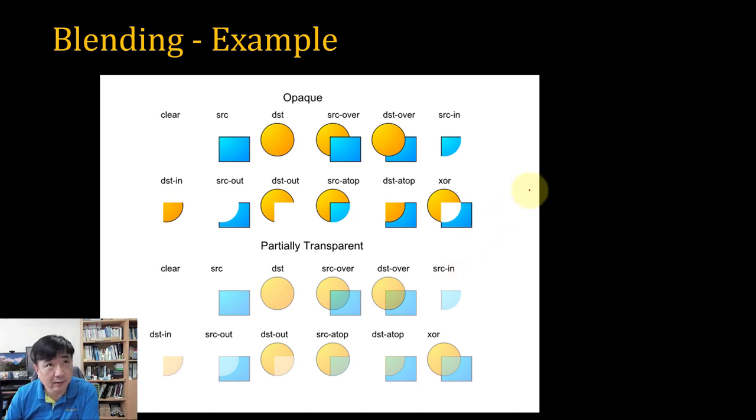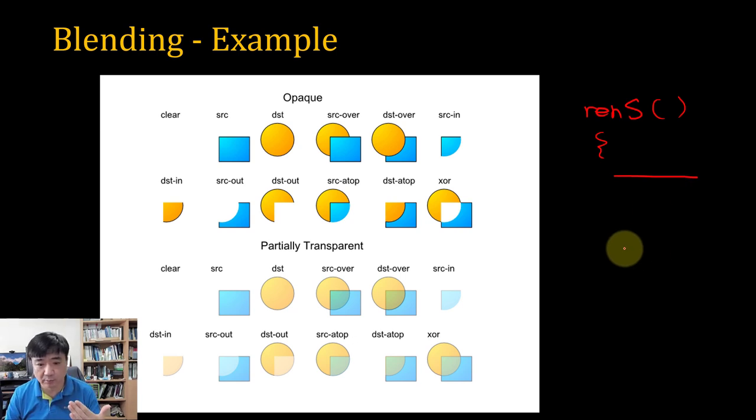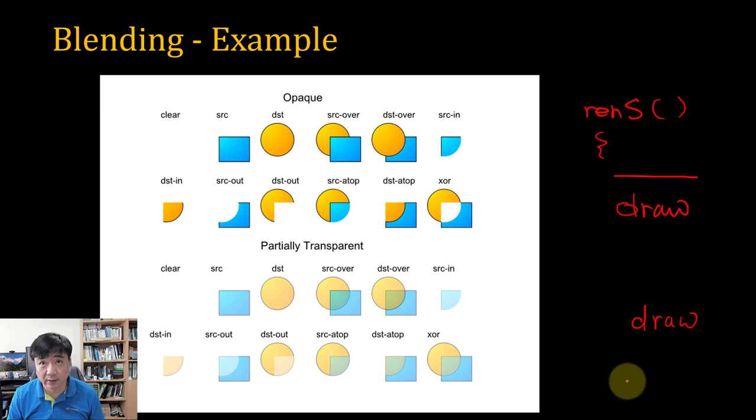Okay, next topic is blending. Blending is mixing the existing drawing result with a new drawing. For example, in our code, in renderScene, in the first step we clear the buffer, so the canvas will be cleared, and then we draw the small cube and then we draw something else. So if we draw something here, and then there is another draw, there will be many drawings, and then it will be displayed through some HTML control or canvas control, into the display device. Then, okay.